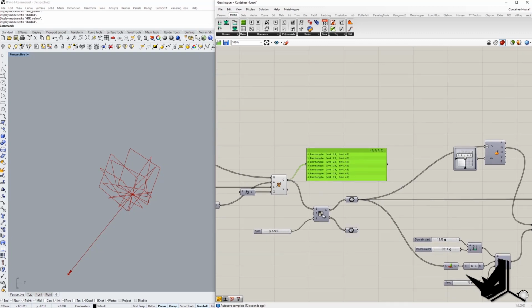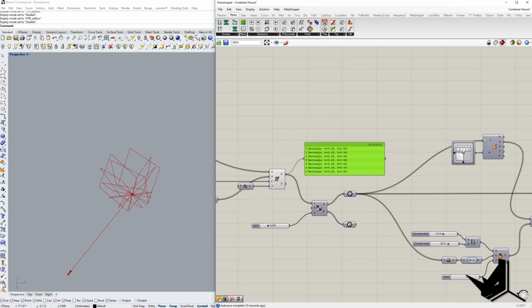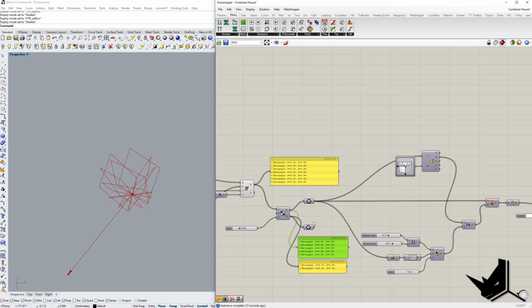That's where you can use a random split list. What it does is give you 2 lists which are going to have specific rectangles in them. So this is one, and this is the second one. You can see that this first one has 4 rectangles, and this one has 2 rectangles. Now we choose whichever we want to go with, and then we do the extrusion for that one.